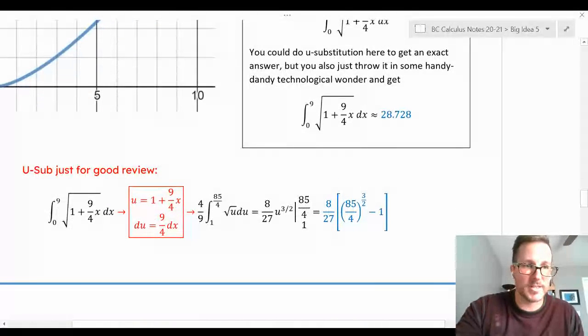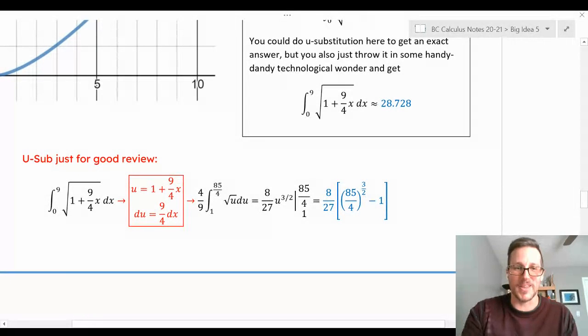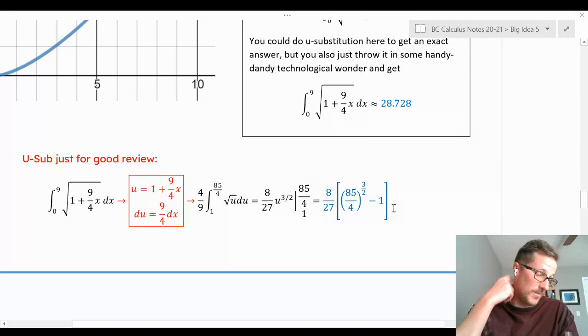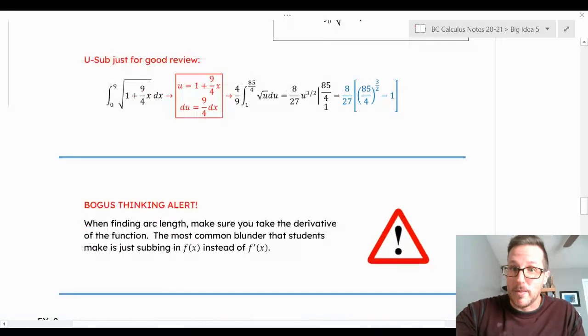So here is the u substitution, just in case you wanted to know. So hit the pause button there, double check all that stuff to make sure it's all right. You can kind of follow what's going on there, the u substitution and all that jazz. So now that you did that, did you remember how to do u substitution? Did it all flow? Okay, hopefully it did. It confirmed 28.728 is exactly the same as this ugly mess of fractions and fractional exponents. It is. I checked.